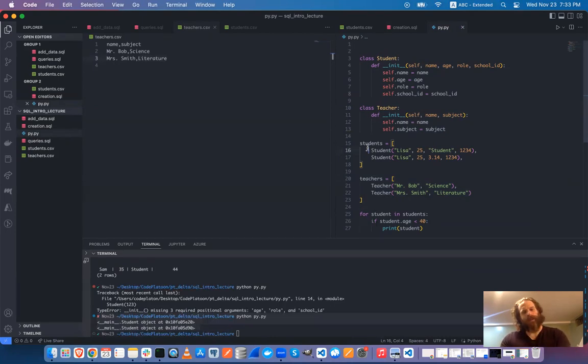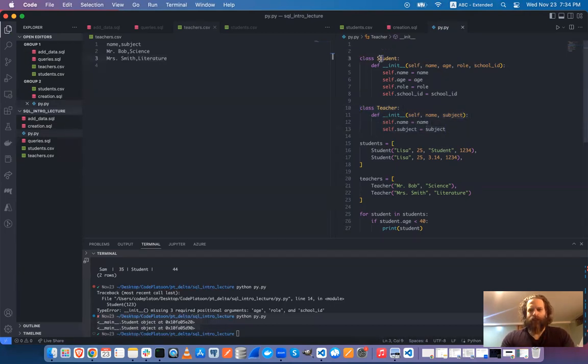in the real world and in applications, you often want there to be a relationship between two different entities, right? So students and teachers don't just exist as totally independent things in the world. Students have teachers and teachers have students. So we'd like to be able to express that relationship in some way. And there's a few different ways we could do that.